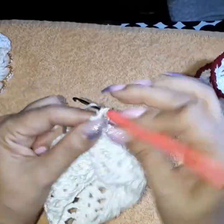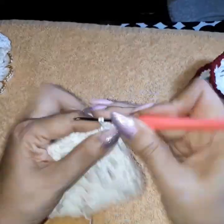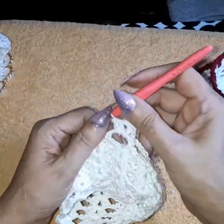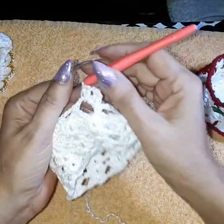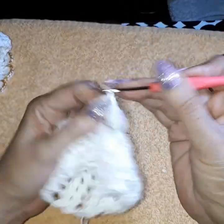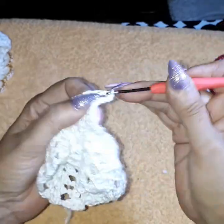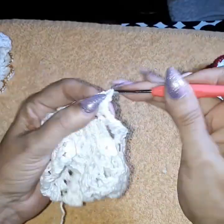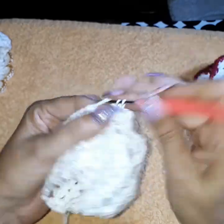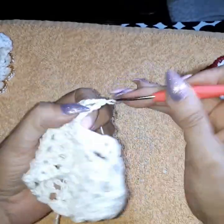We're going to create group of 2 double crochet, 2 chain, and 2 more double crochet. We're going to do chain one into the next loop and create your groups again. Chain two between the groups and create two double crochet. Chain one into the next loop and create your groups again. Chain two space and two more double crochet.